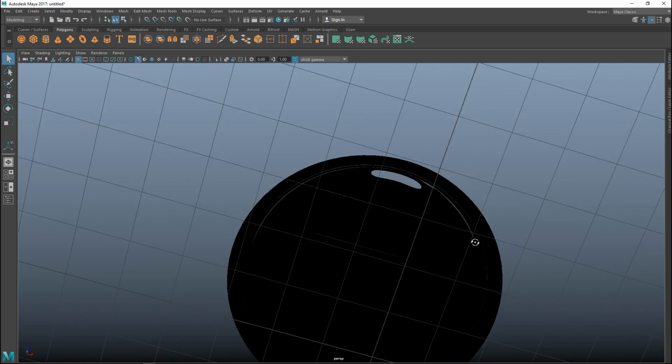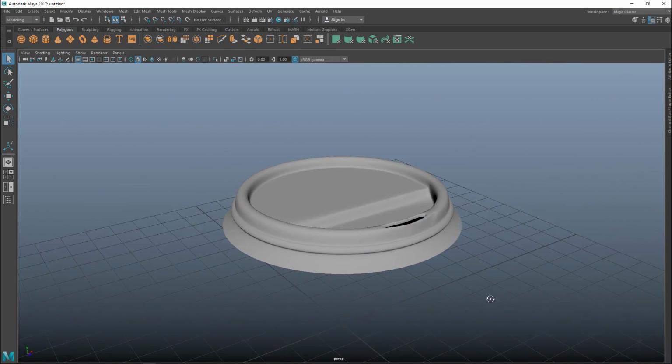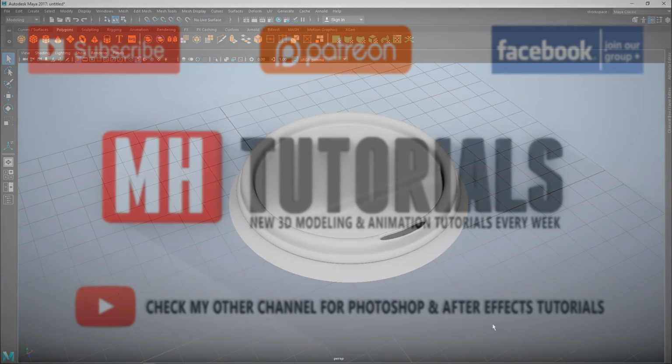Okay. So this is our lid. All right. Now we're gonna jump into the next section, and what we're gonna do is we're gonna UV this stuff. Okay. Here we go.